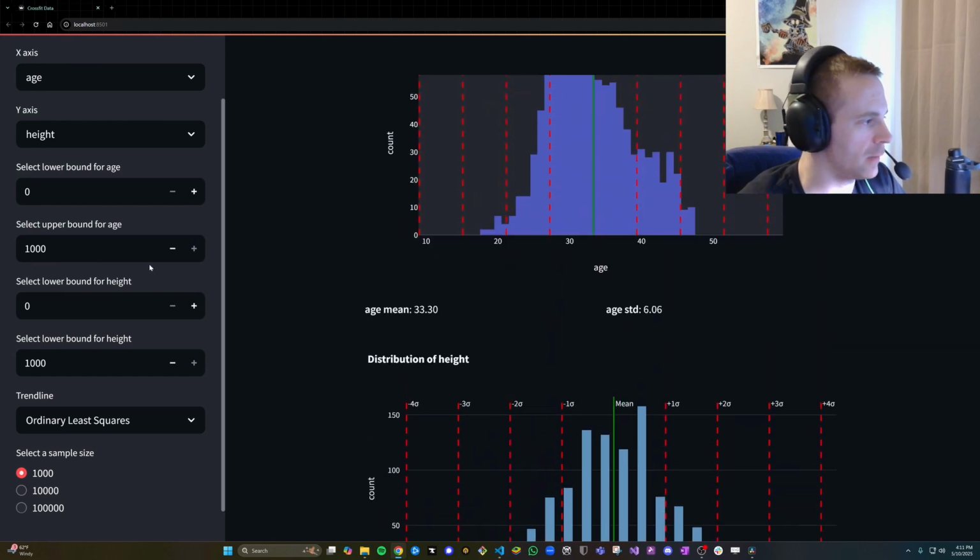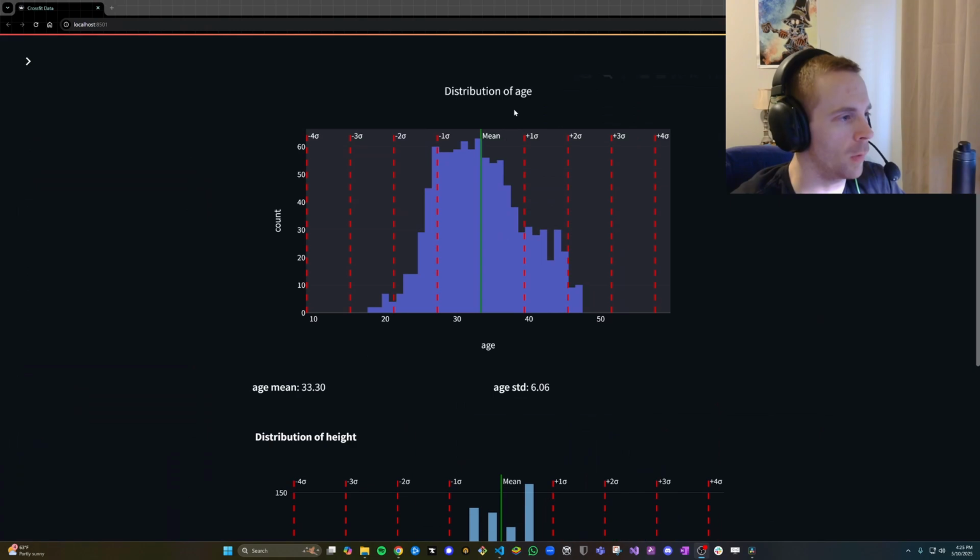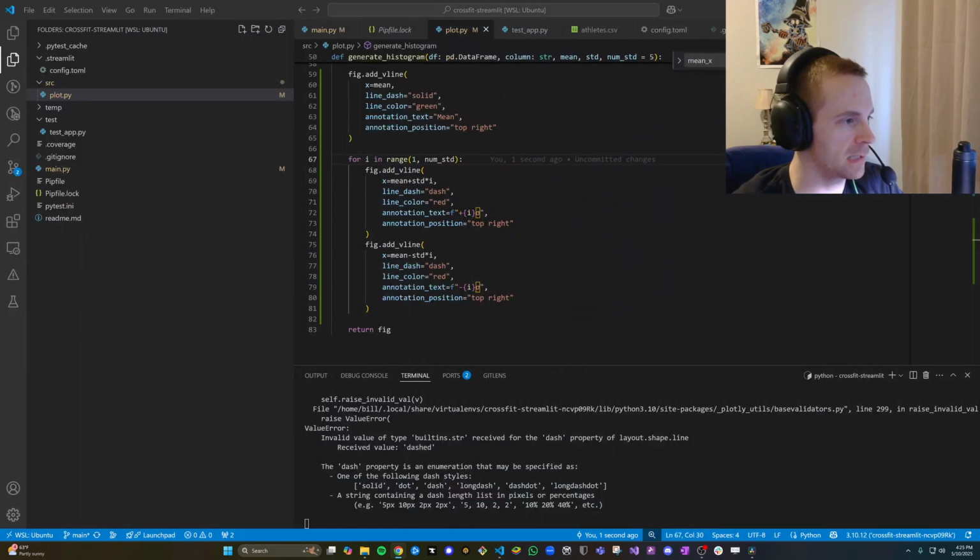So, alright, we can start adding to this sidebar to control that. One thing that I just noticed too is that we're only showing 4 standard deviations. That is because this for loop, when you say for in range, it goes up to 1 before this number.